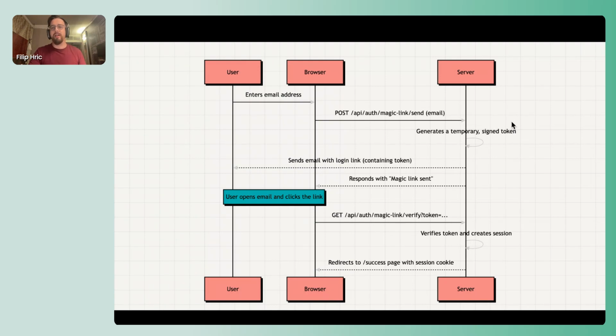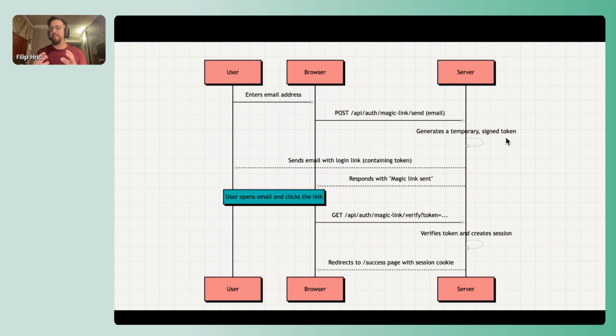So usually when that kind of interaction happens, the user enters their email and there's an HTTP request sending information to the server that we want to have a magic link sent to the client. This is coincidentally the same kind of workflow you will actually have with reset password. So you could even imagine this POST request not being a magic link, but a reset password. So usually you type in your email, and the server is going to look up that email and send a reset link or magic link to that email inbox.